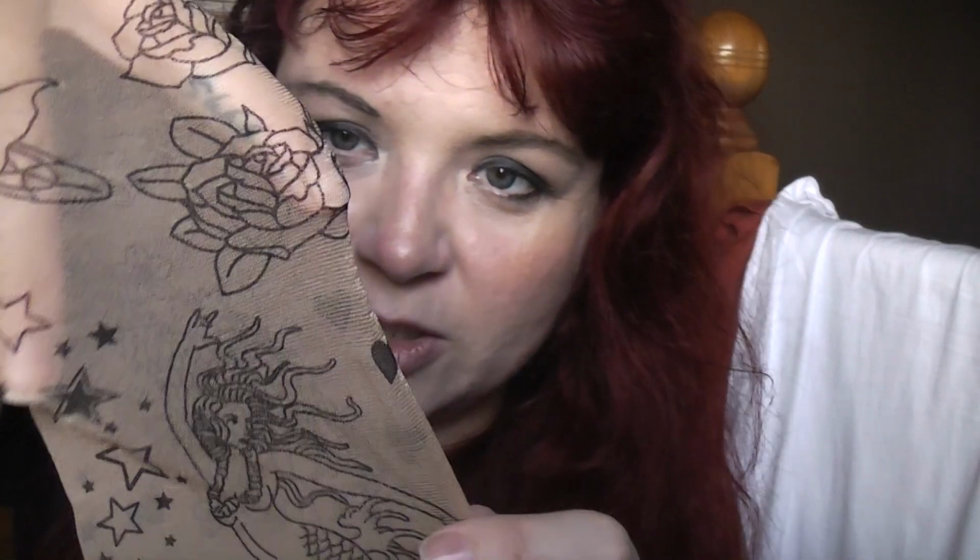I love this colour. This is the perfect skin colour for me. And like I say, they're really long, so they've got a lot of nice stretch to them, and I just can't wait to wear these. And I will do an outfit of the day when I have got them on, because I just think they're so amazing. And I've been looking for something like this for the longest time.